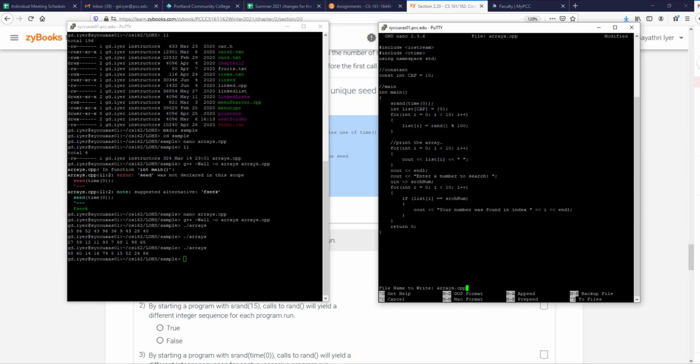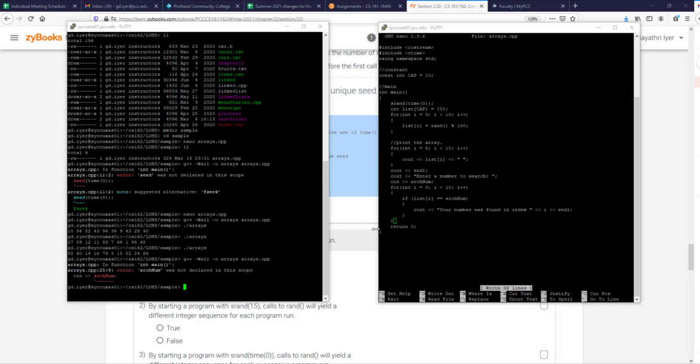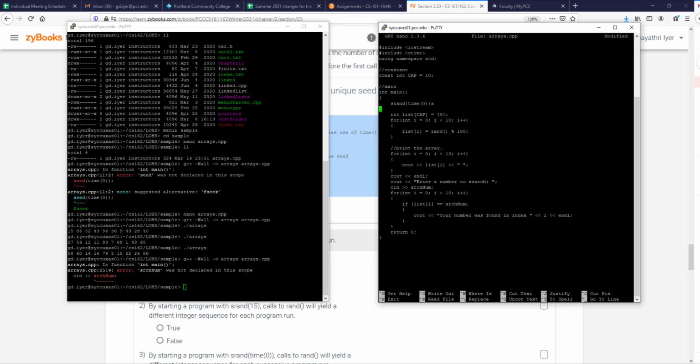So now you do Control O to save the file, then come to this window and use up arrow and build it. And it says, oh, we forgot to declare my search num, so I don't have to keep going out and in. I can have it open in this window, and I can troubleshoot. So int search num equals 0. There we go. And then Control O, save it, come over here, build it. Then it says, yep, okay, it's all good.